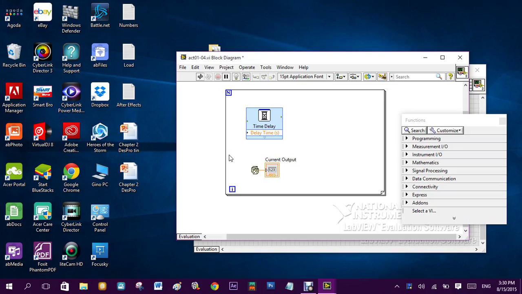Place a for loop structure in the block diagram, enclosing all blocks created so far inside. The for loop structure is used to repeat certain operations n times, which is an input to the loop count indicator n in the for loop. To learn more about the for structure, refer to the LabVIEW help. Create a constant in the loop count parameter of the for loop. Set this constant to 10.